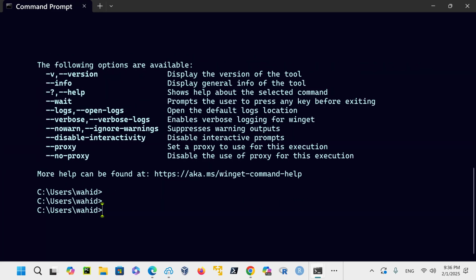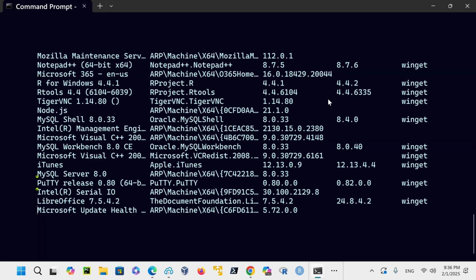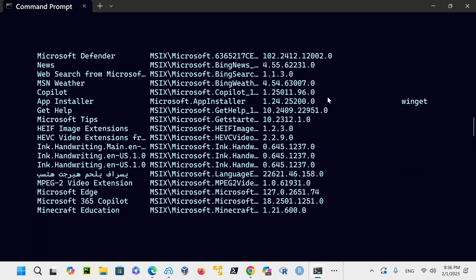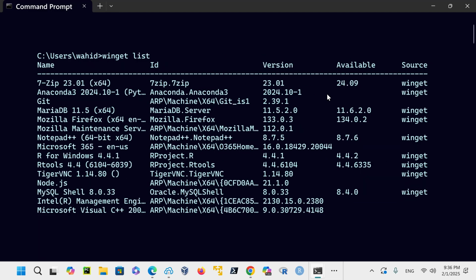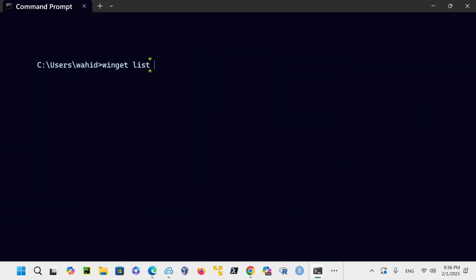If I say winget list, it will list all the packages that are installed on my system, everything that is there. So if I clear the screen, run winget list, and then say find string /i, let's look at GIMP.